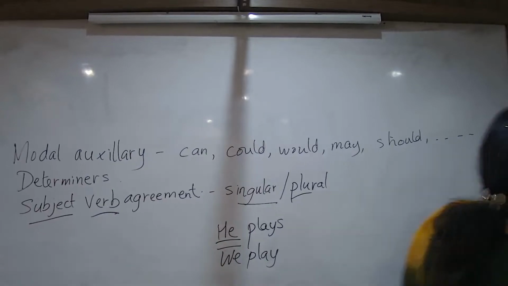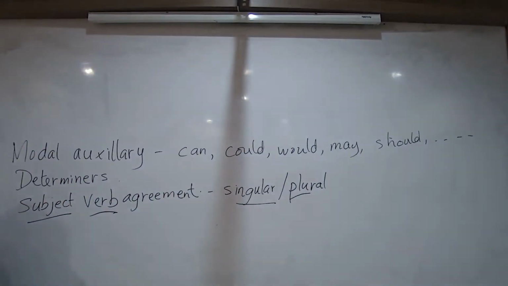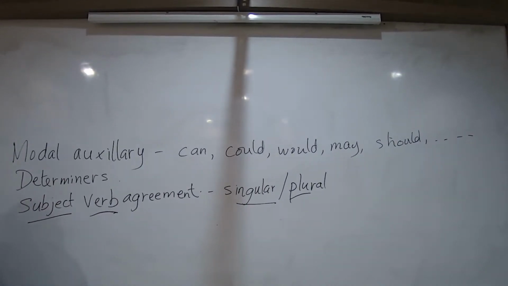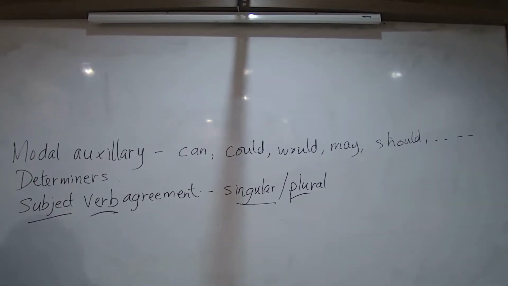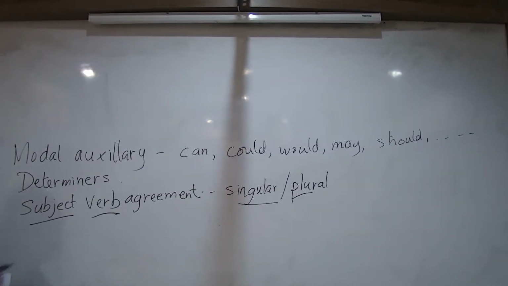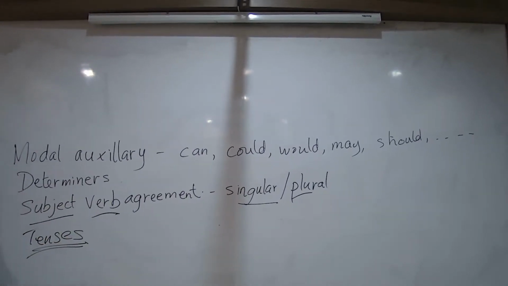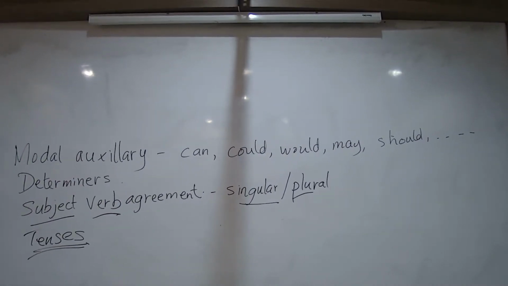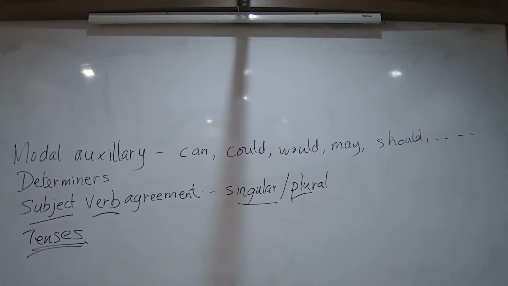tenses. Now, for tenses also I give you a table. If you are talking about do, does, did, in tenses, next one is tenses. This you should know: do, does, did, will and shall. When we use do, does, did, will and shall, I come with the first form of the verb. I use it with the first form of the verb.